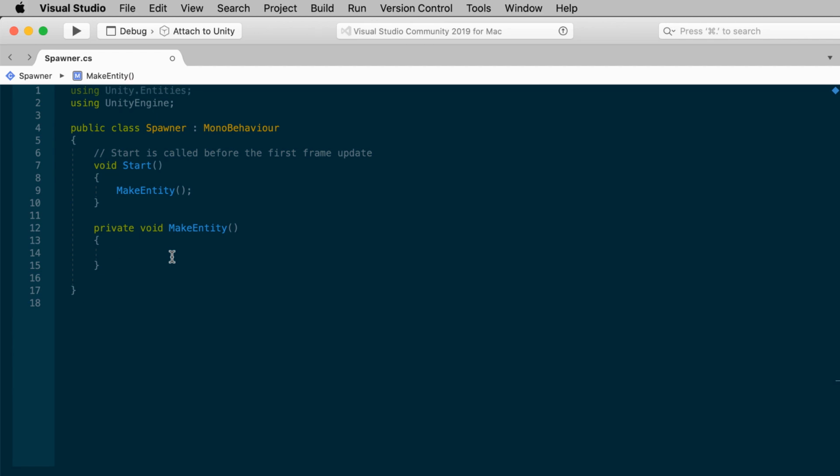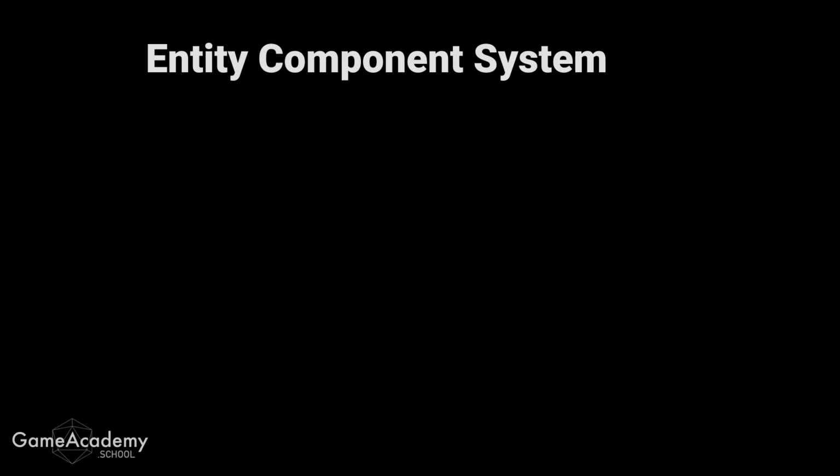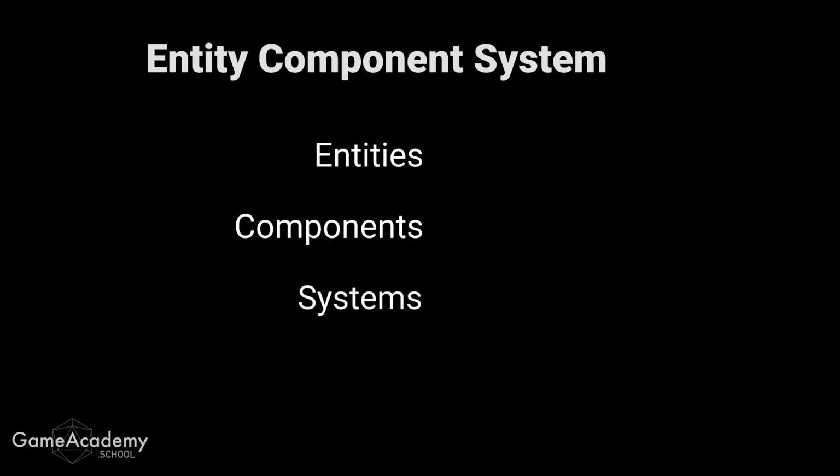Before we get too deep into scripting, we should get some terminology straight. In ECS, we'll organize everything as entities, components, and systems. Unlike MonoBehaviours, where you can mix data and actions or methods, we split them into smaller pieces. Entities are things in your game, components represent data in your game, and systems are the logic of your game. Now don't worry about the specific syntax of each one, we'll get to that, but keep this structure in mind. Everything is split into entities, components, and systems. Things, data, logic. And that's probably as simple as I can distill it.